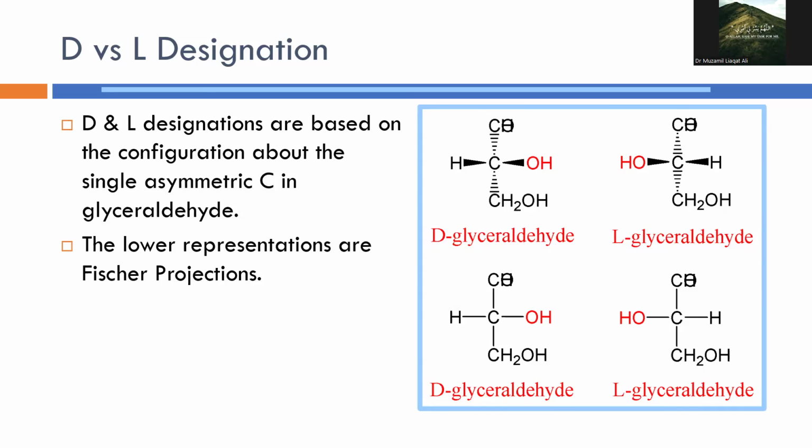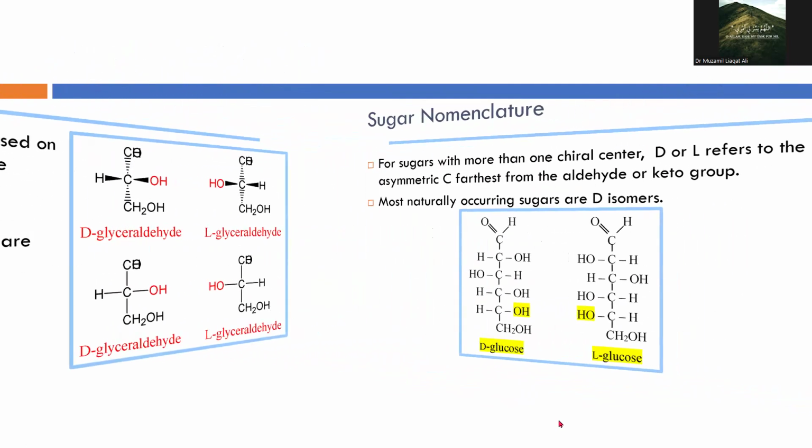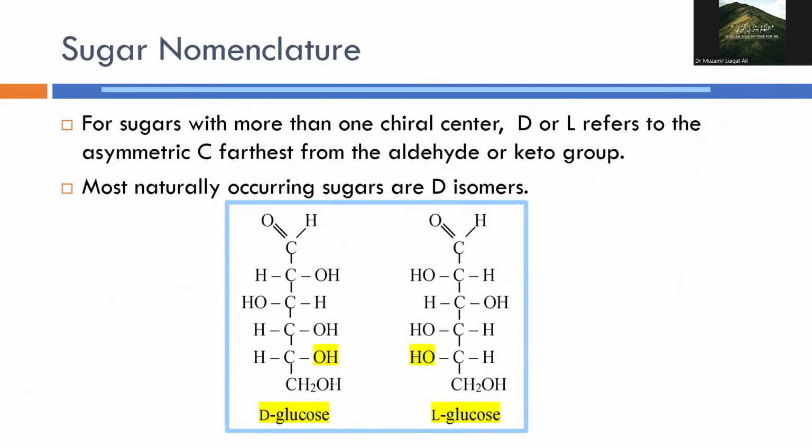the L series. Virtually all mammalian monosaccharides are D isomers. Enzymes are stereospecific: hexokinase and phosphorylase act only on D-glucose, not L-glucose. This is why L sugars are largely non-metabolized and used as low-calorie sweeteners. For molecules with multiple chiral centers, the D or L prefix refers exclusively to the asymmetric carbon farthest from the carbonyl. Most naturally occurring sugars are D.